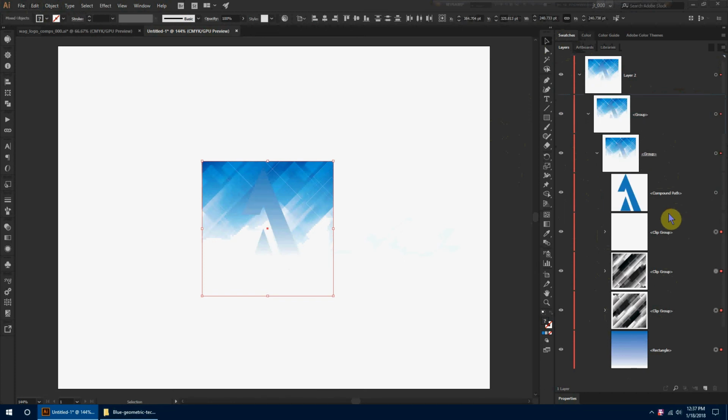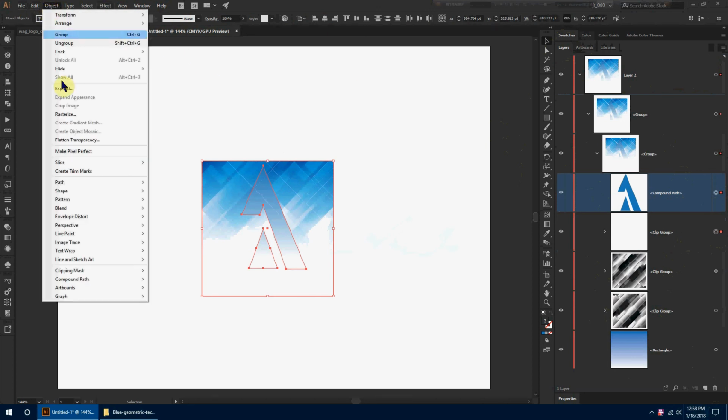Okay, now actually what we're going to do is get rid of the existing clipping group very fast, and then we're going to pick this guy. Oh wait, I did not mean to get rid of that clipping group. I'm sorry, gang. We're going to take this and pick the very top layer. All right, that's our A shape, and we're going to pick the very top clipping group. All right, and then we're going to go over here to Object and create Clipping Mask.